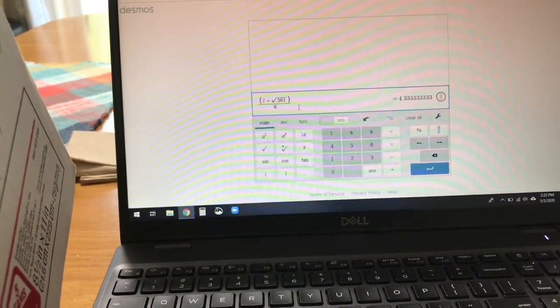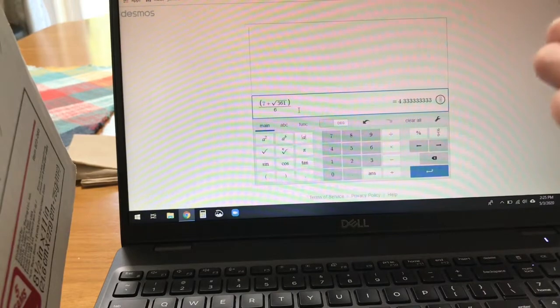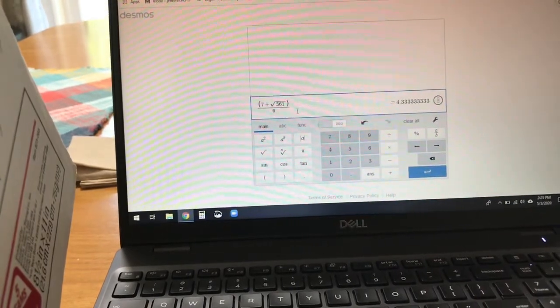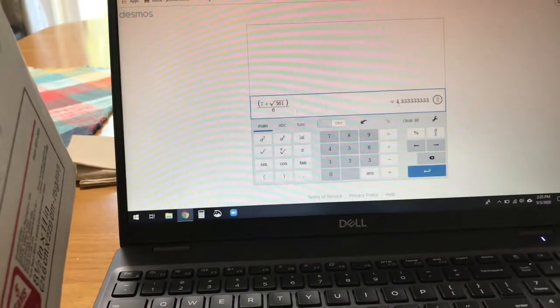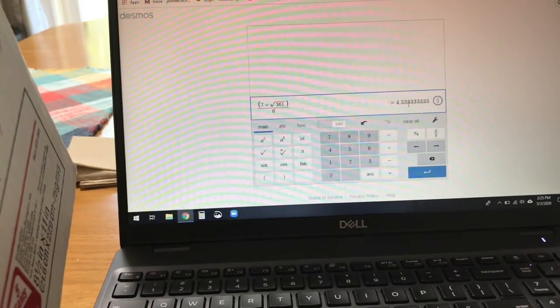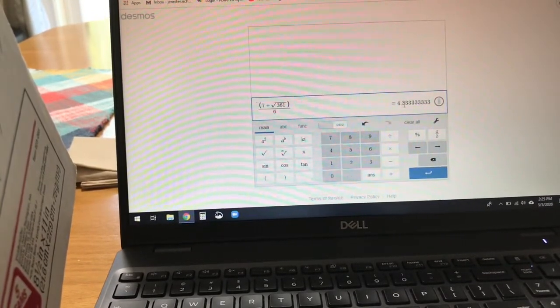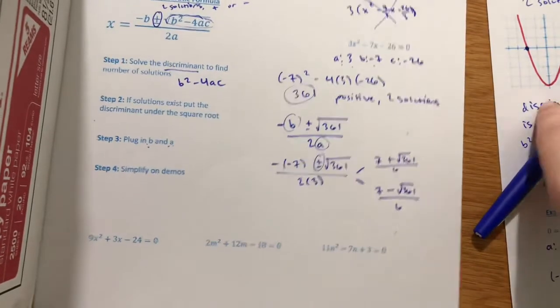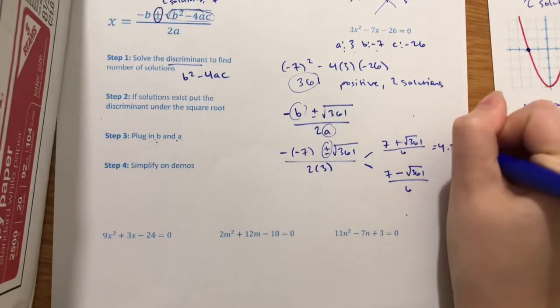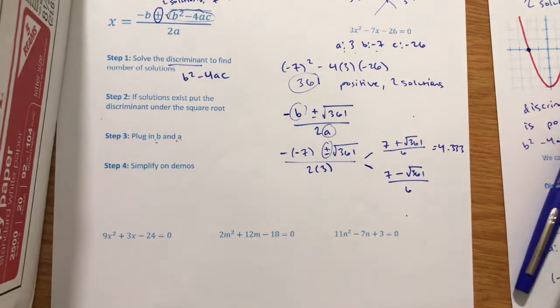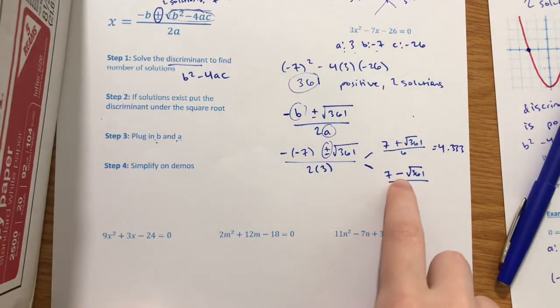All right, so our first answer, we get this nice decimal, 4.3 repeating. Most of your homework has you go 3 decimal places, and you don't need to be perfect about rounding. It lets you have some rounding error a little bit. So I would just call this 4.333. So our first answer is 4.333.